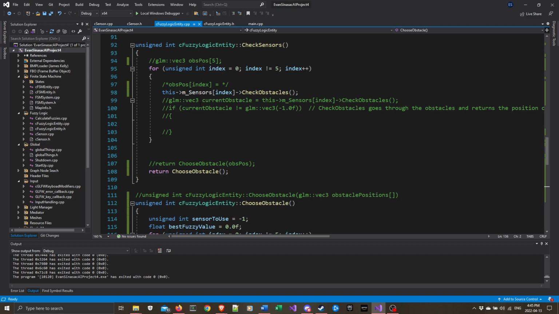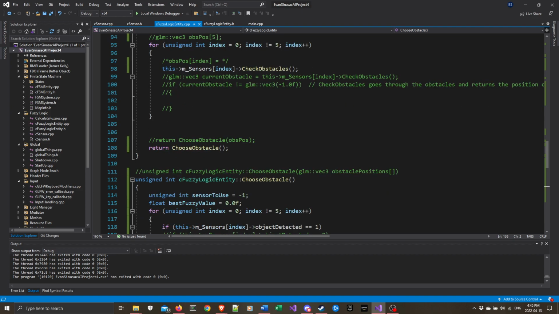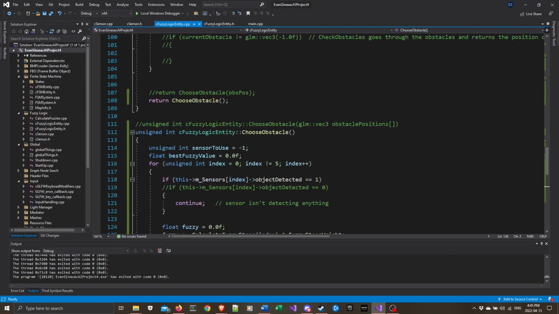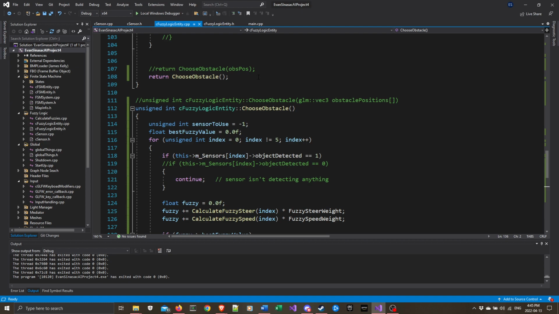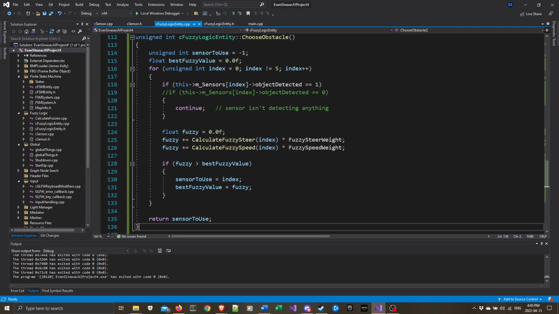So check sensors just runs through the 5 sensors, calling that check obstacles. And then after each sensor has run that, I run choose obstacle, which is my fuzzy logic.